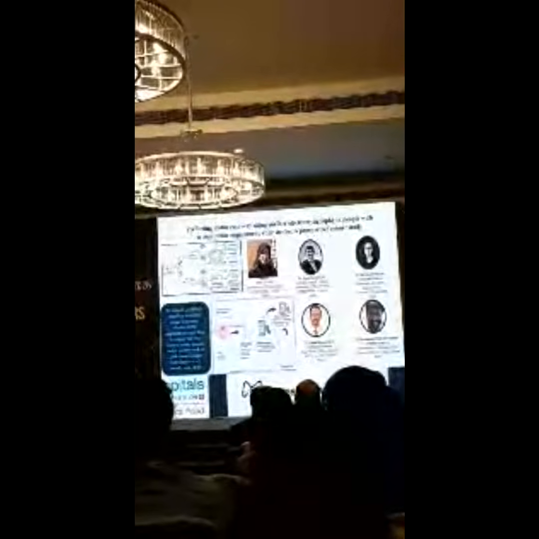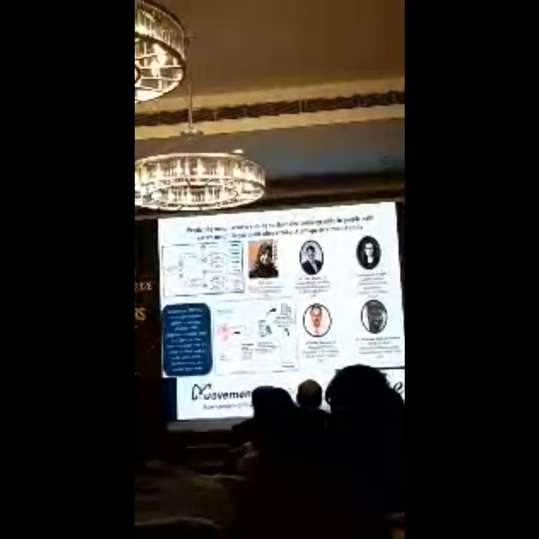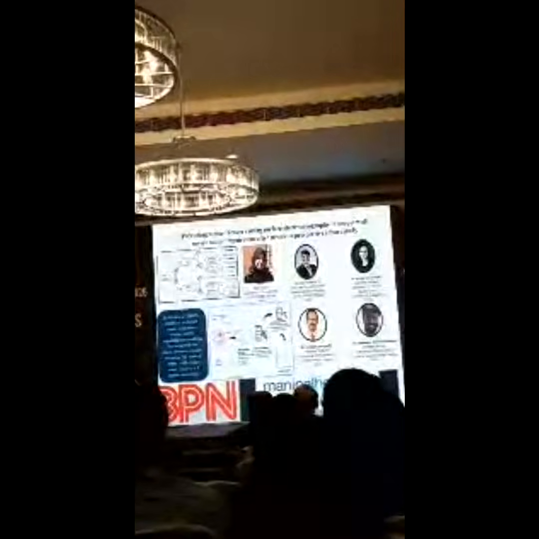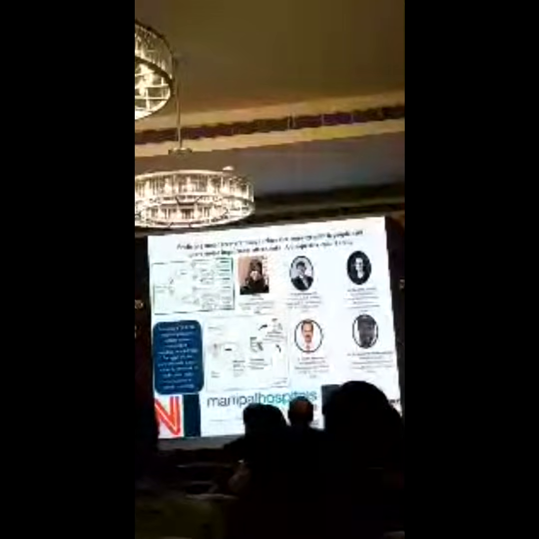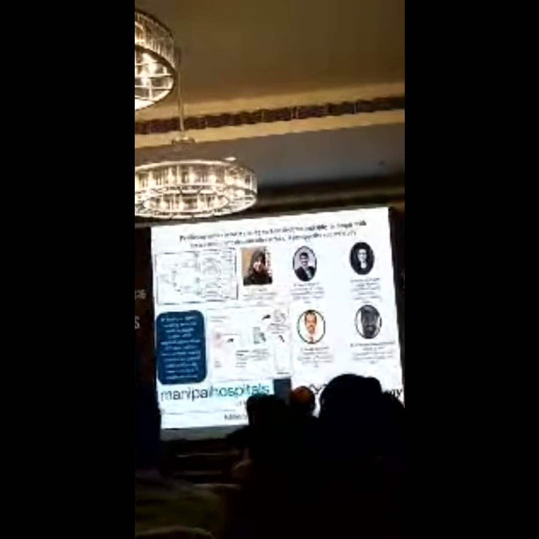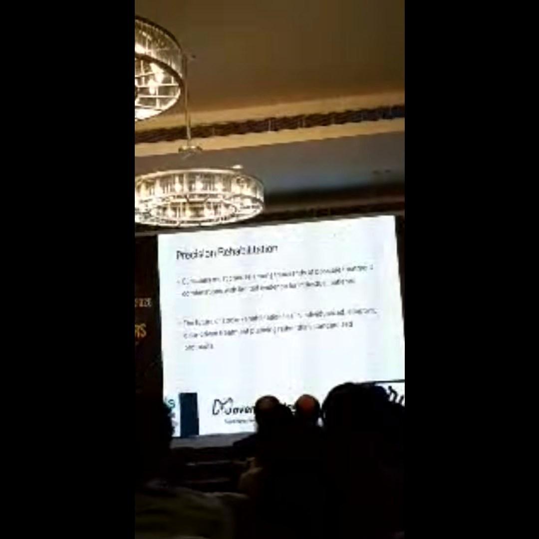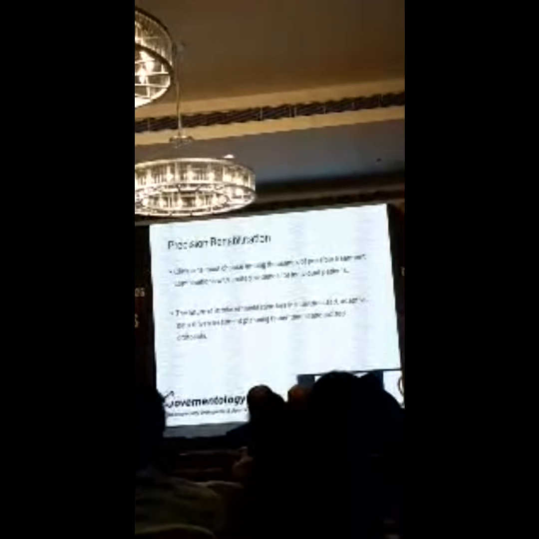Now we are looking at what happens if SAFE score is very low. We know not all places have TMS, so we are trying to see if we shift that to surface EMG and we can still predict it or not. We are still in the process of doing that.